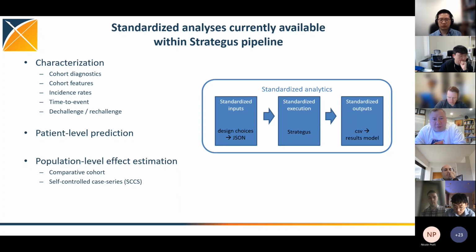And then for population-level estimation, we have two modules that are currently available. We have one that's predicated on a comparative cohort design. This is most commonly applied in a new user framework, whereby we would use a propensity score model to balance two groups, very much trying to emulate a target trial, as Miguel Hernan would argue for. We also have a standardized analysis module for self-controlled case series designs. So all of these standardized analytic modules are available to us. What I'm going to do over the next 40 minutes or so is describe what these modules are and why they might be applicable for our fluoroquinolone study.